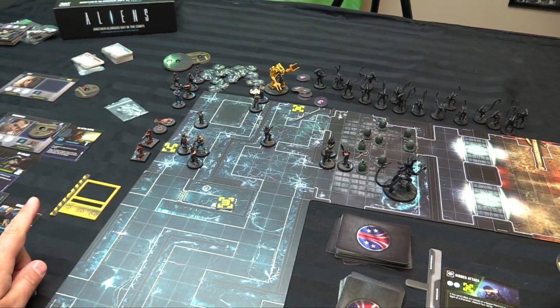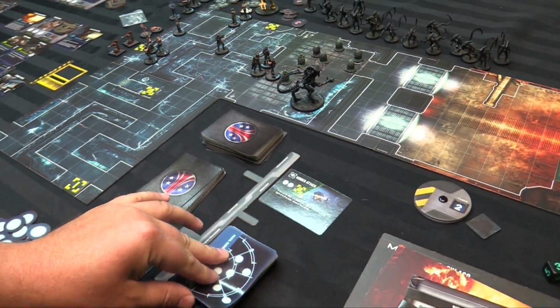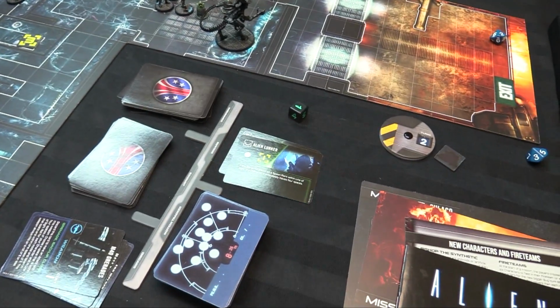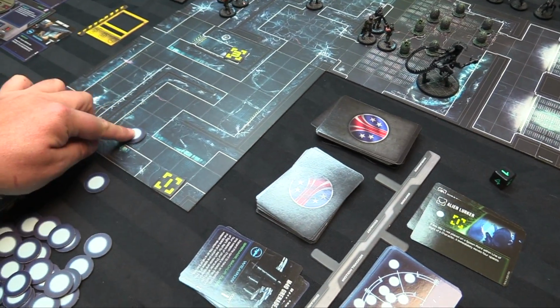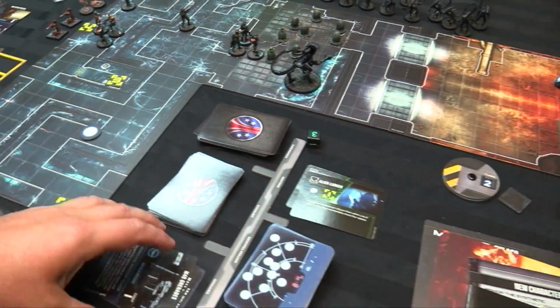We're into Blips now, or the tracker. And I completely forgot to place the second motion tracker. An alien lurker on 1. If this blip is not placed on a spawn point within line of sight of a character, it immediately moves 4. So we'd go 1, 2, 3, 4, and then move another d6 now. 3, 1, 2, 3. So I'm not going to really change anything.